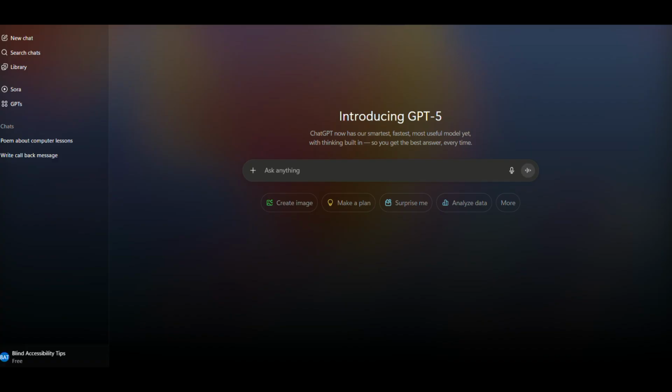Chat history heading level 2. Chat history. Let me press H again. Chat history navigation. Under this area, if you were to use your down arrow, you would actually hear the list of chats that you have with ChatGPT. Again, we went through this in our first video. So I'm just going to press H to jump to another area.